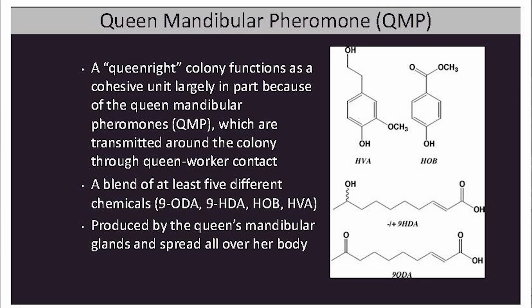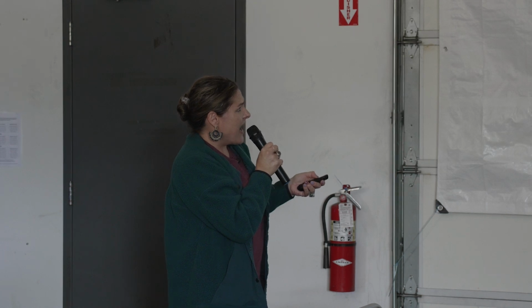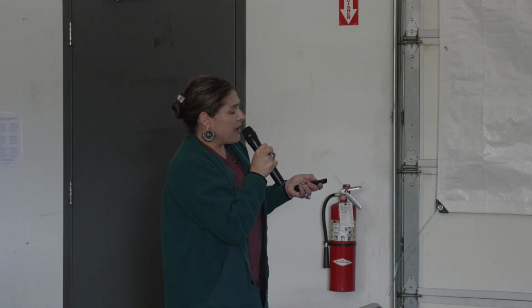So in terms of the queen's age and vigor, she is constantly producing pheromones from several glands that together create this very unique bouquet or perfume that makes a particular queen a queen. So in beekeeping, we have the jargon, queen-right colony is the colony that properly functions, has a properly laying queen, and she's releasing amongst dozens of chemicals from the mandibular gland and other glands, this blend of 5 chemicals with these acronyms HVA, HOB, 9-HDA, and non-ODA.